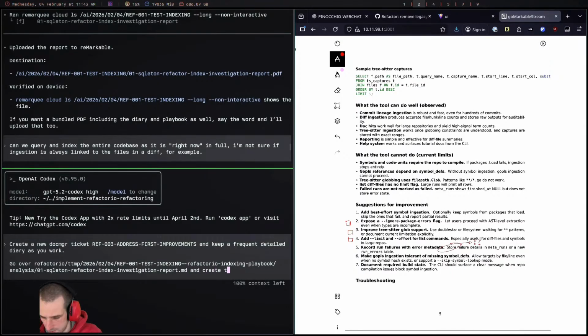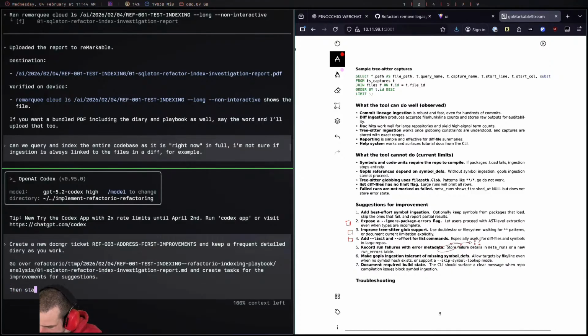And create tasks for the improvement suggestions. Then start with, there was a third one, and also add a way to also add an entry on how to handle the root commit.